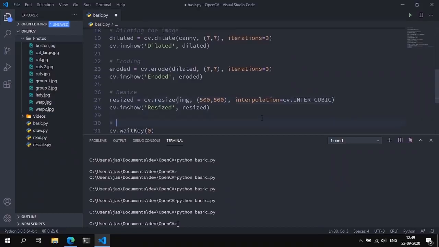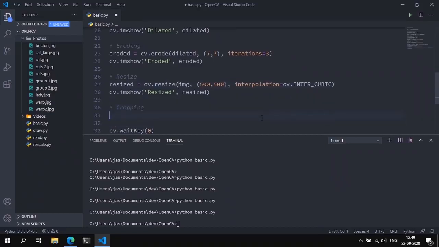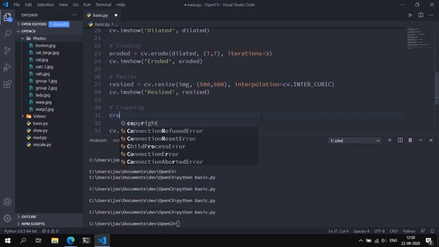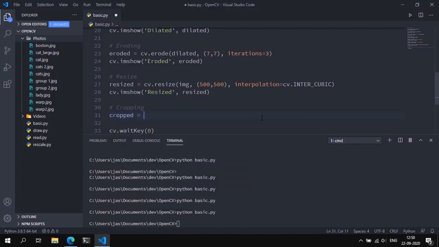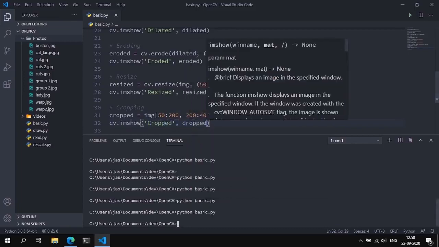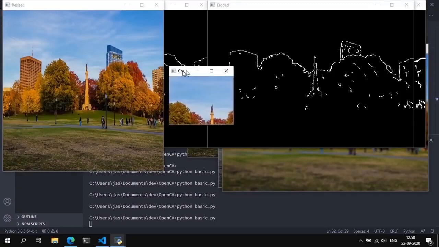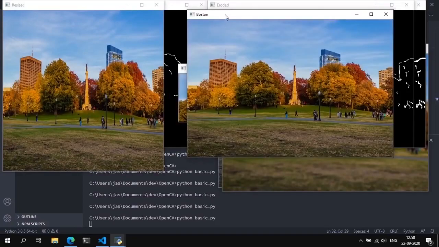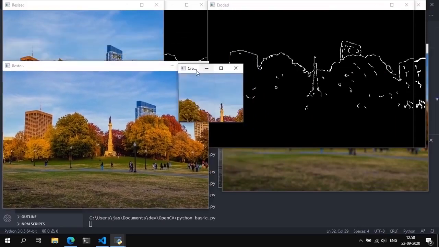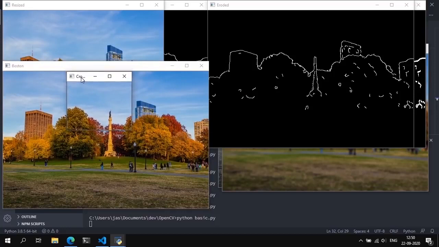So let's touch on cropping, and that's basically by utilizing the fact that images are arrays, and we can employ something called array slicing. We can select a portion of the image on the basis of its pixel values. So we can say cropped is equal to the image, and we can select a region from 50 to 200 and from 200 to 400. And we can display this image, call this cropped, pass in cropped. And this is a cropped image of, let's go back here, this original image. If you try to superimpose them, it's probably going to be right over there. Yeah, it's basically this portion.